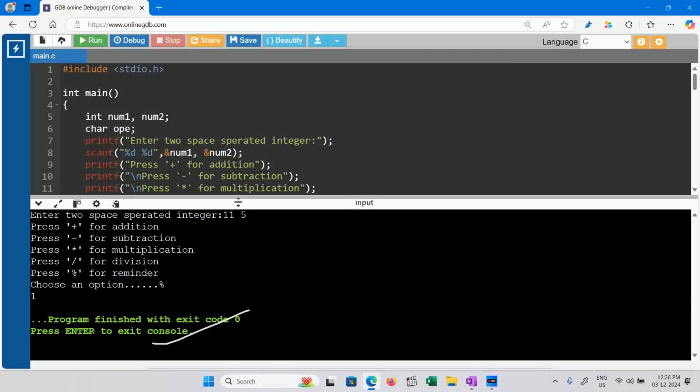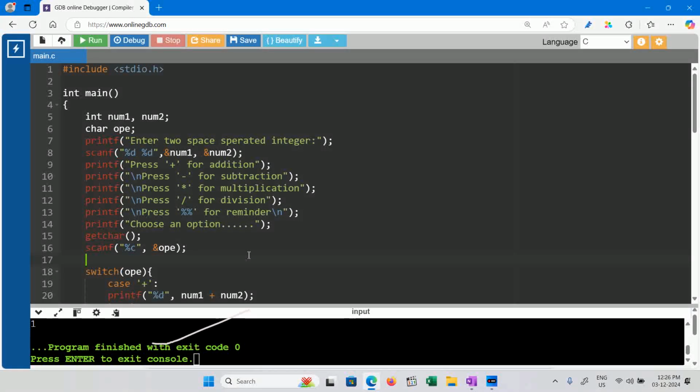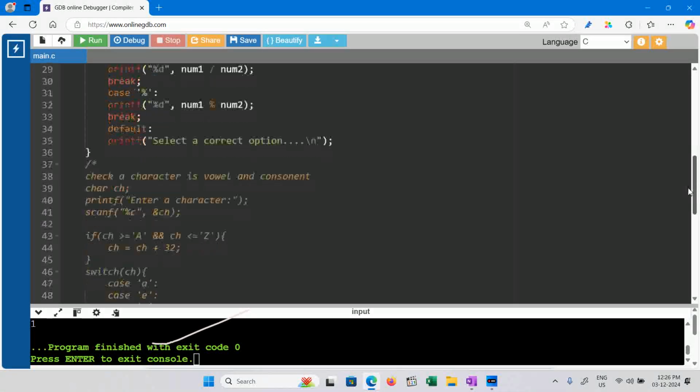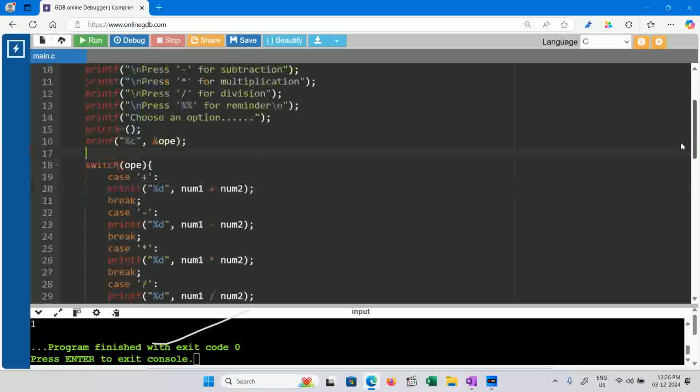I hope you understand now the basic structure of switch case, and I have demonstrated it with 3 different examples, so it will be very clear now. Okay, if you need more examples, please comment on the video. I'll share this code in the description of the video.